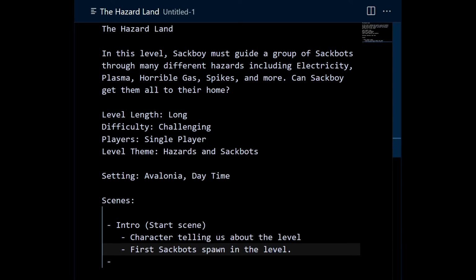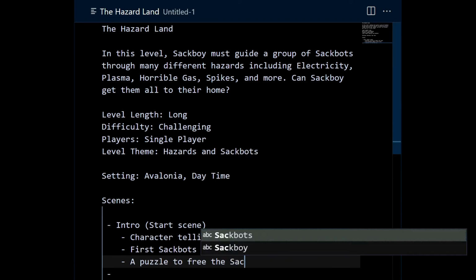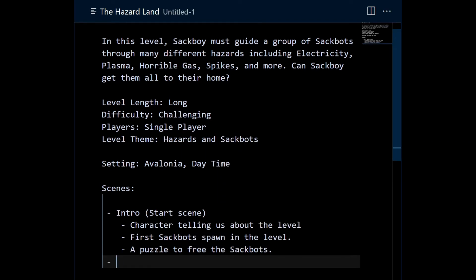And maybe there will be a puzzle there to get the sackbots out. Alright, so that's how that works. So that's gonna be our little intro / prologue section.